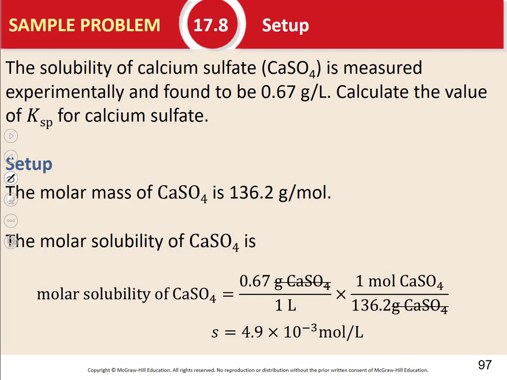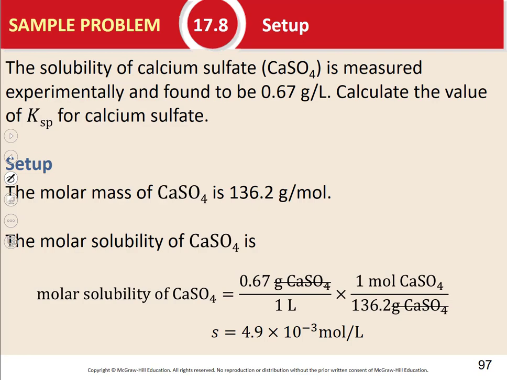So I take the solid, I put it in the water, I stir it up, and I keep on adding more solid until it stops dissolving anymore. Once it stops dissolving, I know it is now saturated. So let's say, for example, calcium sulfate. We saturate a solution and we measure that the concentration of it is 0.67 grams per liter. There are a couple of different ways of measuring that concentration. If this was a colored compound, we could use Beer's law, just like we did in the lab a couple of weeks ago.